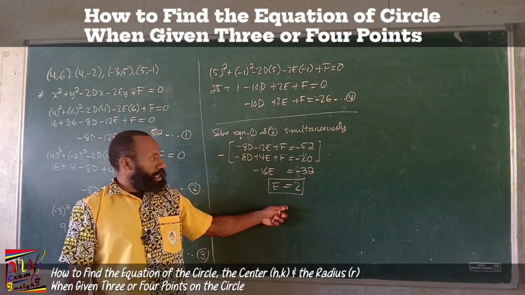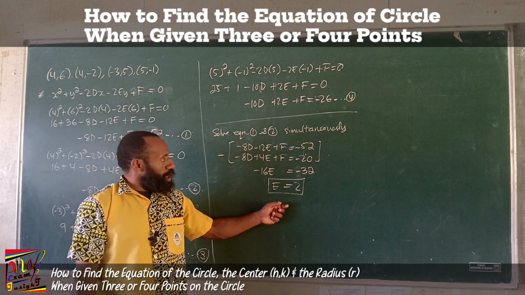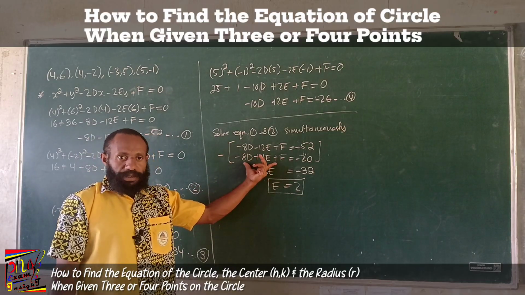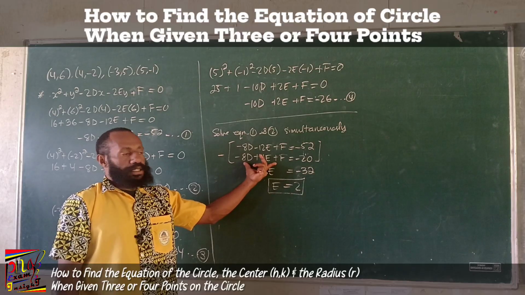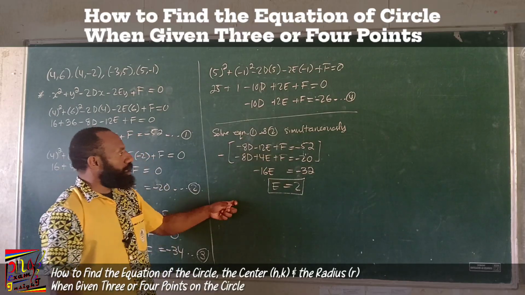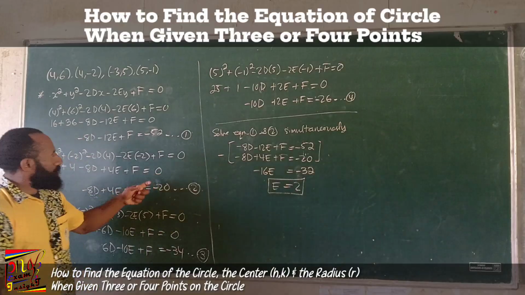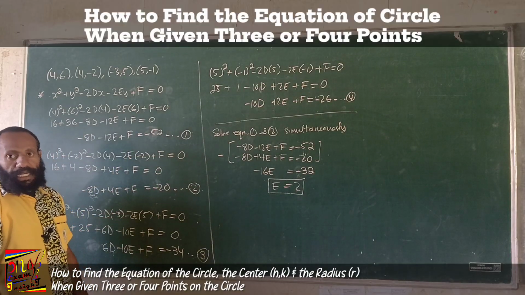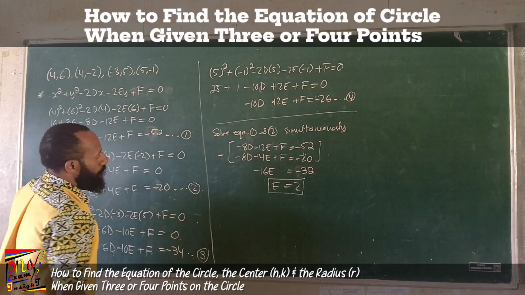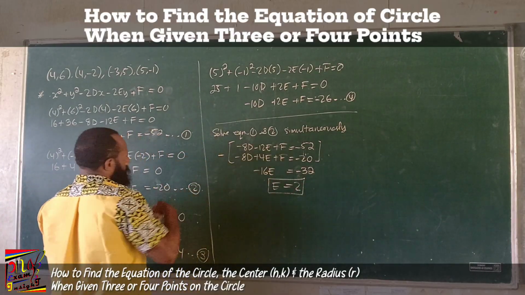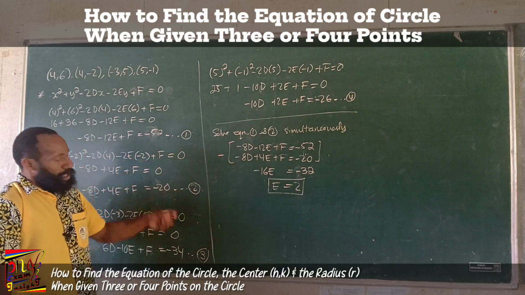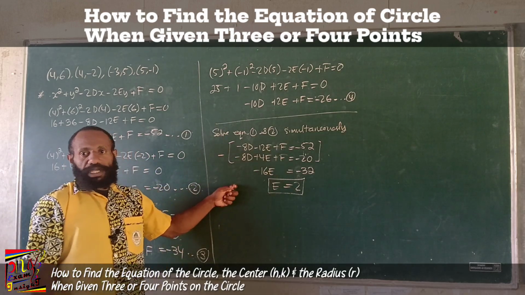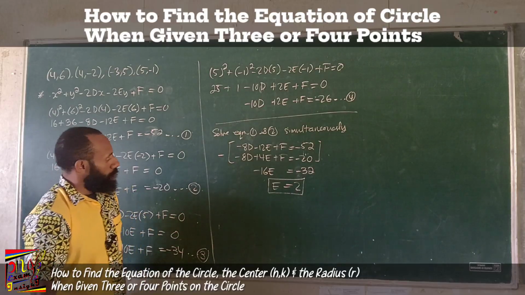Okay. For this case, it's fortunate that with equations 1 and 2 we already solved for E. But in other cases, you won't have 2 unknowns eliminated at the same time. Is that clear? So, bear in mind, if we don't use equation 1 and use 2 and 3, we'll end up getting another expression. Is that clear? Alright, that's for 1 and 2. Now we can use 1 and 3 or 2 and 3, or we can use 3 and 4. Doesn't matter. We can use both of them.